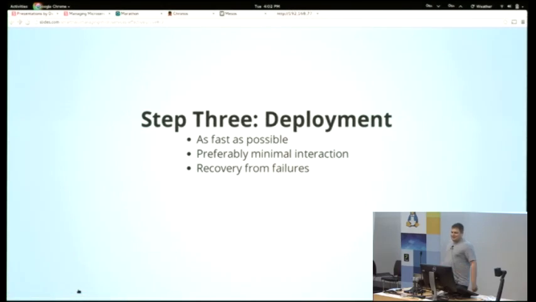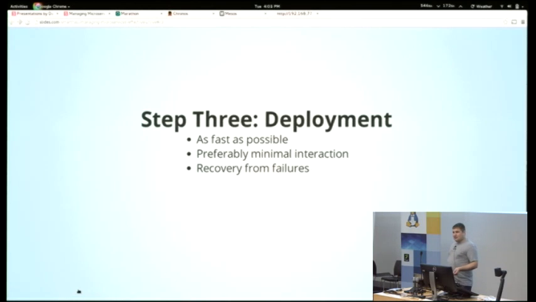Third step, deployment. It needs to be as fast as possible. If you've just deployed some buggy code, you want that code out as fast as possible. And whether that means you deploy a new version without the old code or you roll back, it basically has to be fast. And the faster it is, the more often you can do deployments. You can deploy once every minute, once every hour, something like that. You want your deployments to be minimal human interaction. The more time someone spends deploying something, the more time they start hating their job, because it's always the same thing over and over again.